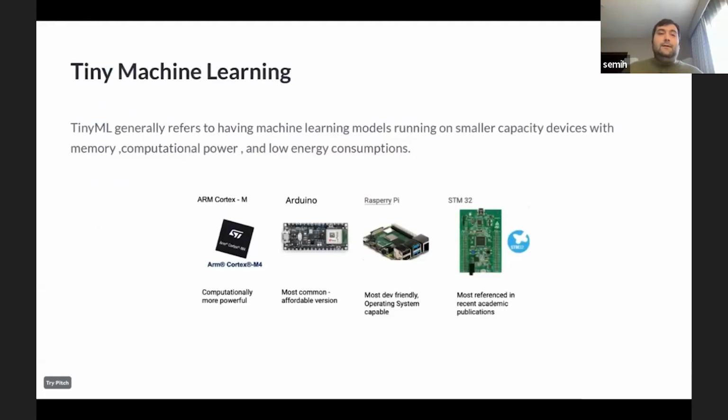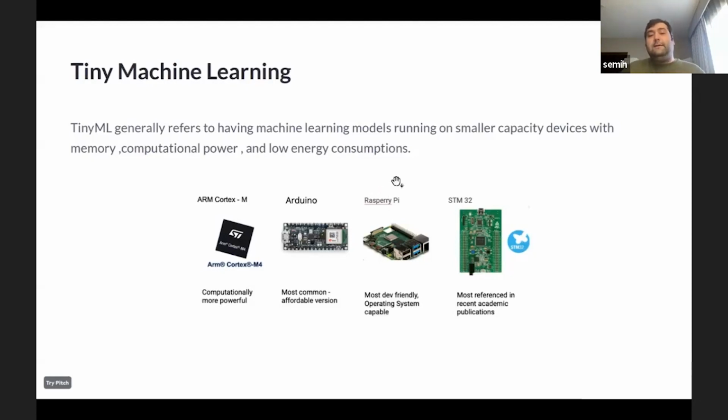So when we say tiny machine learning, generally what are we looking into? We are assuming that tiny machine learning systems are smaller capacity devices, which oftentimes have less computational capacity than a desktop computer, and even maybe today a smartphone. But in this talk, we are really going to focus on the MCU cases, where we have this chipset that is integrated with all its peripherals, as we will discuss soon, and less like the Raspberry Pi examples.